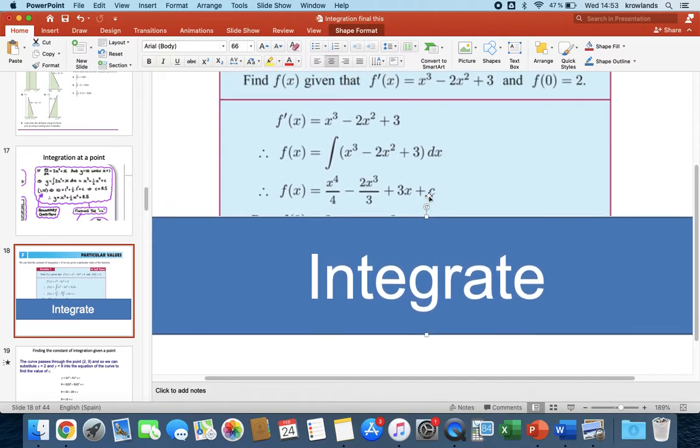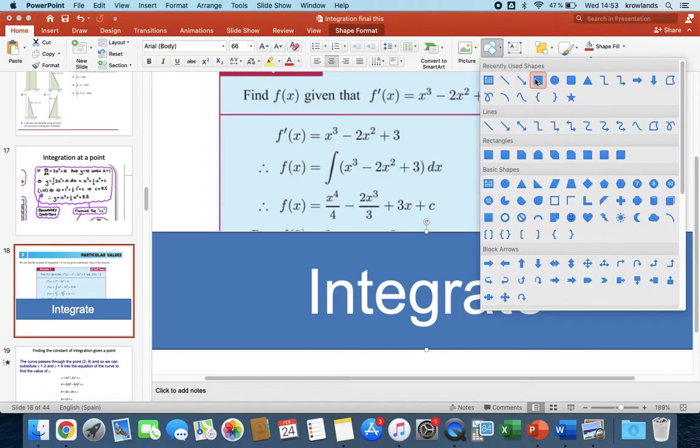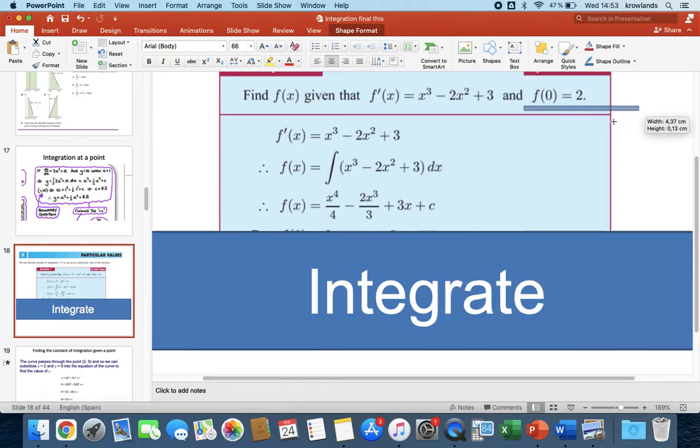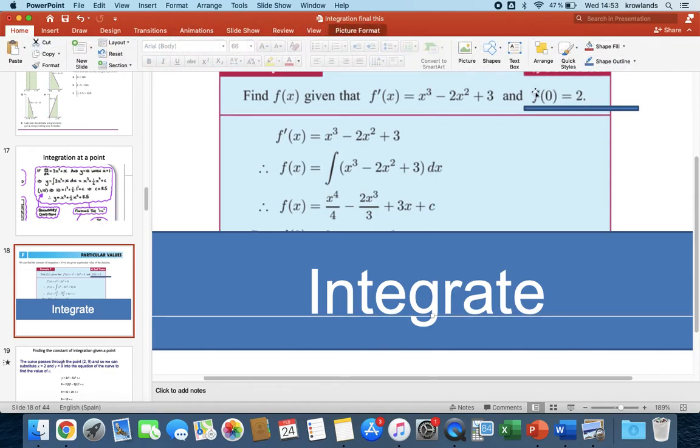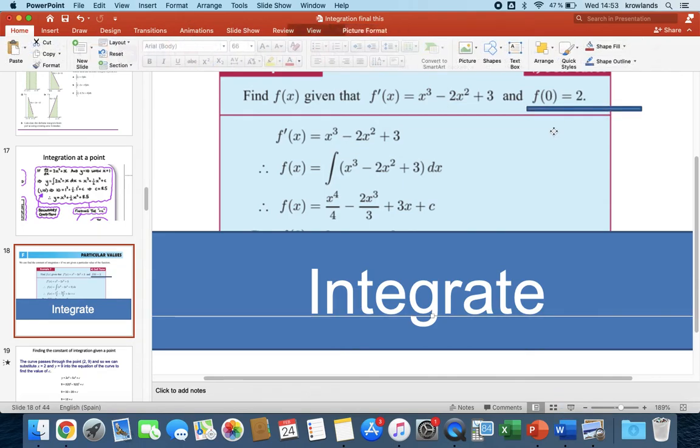Now the aim of the problem, as briefly discussed, is to work out what c is. So you are going to use this part of the question to find out what c is. The first thing you need to do is have a look at f of brackets. Now we've done this in functions before, but f of something, if this is an f of x function, means that we're going to substitute x for 0. What do you think we're going to substitute y for? Excellent. Hopefully you realise we're going to substitute it for 2.